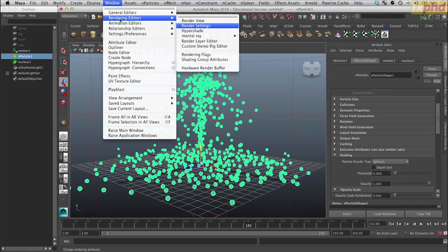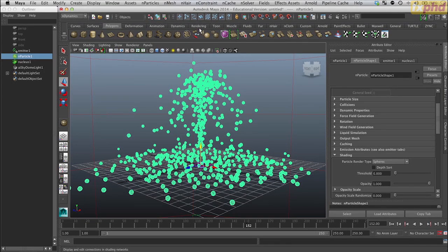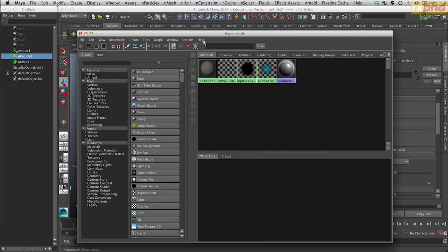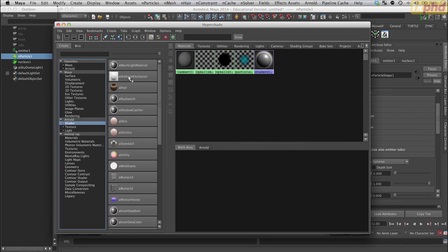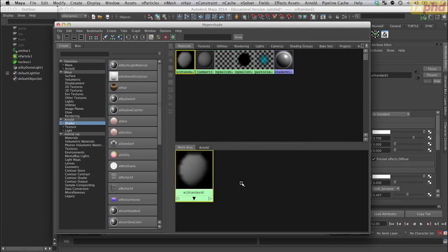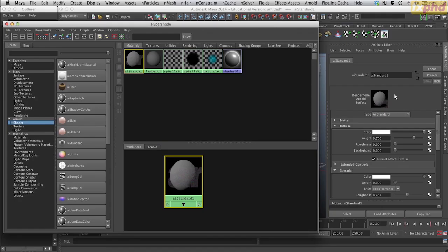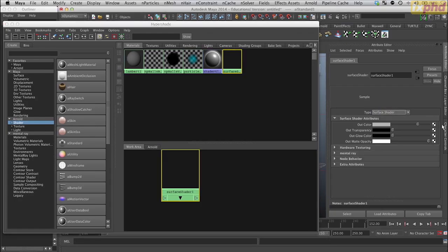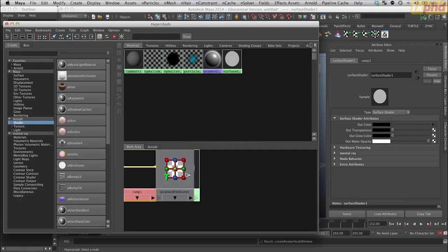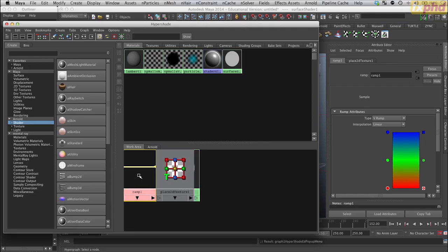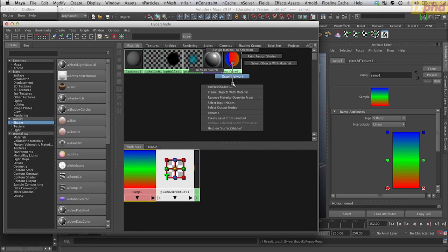So call up our render hypershade. And the way that you could often do this would be, let's go ahead and make, say, an Arnold standard shader. I'm going to change this, in fact, to a surface shader. We're going to add a ramp in the background. So let's just see what we get here. There's our ramp.